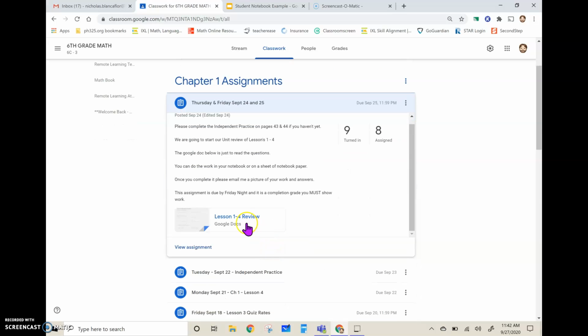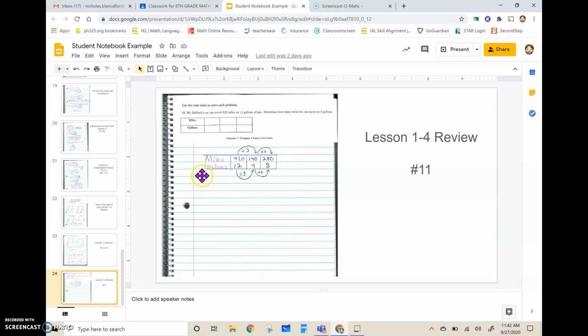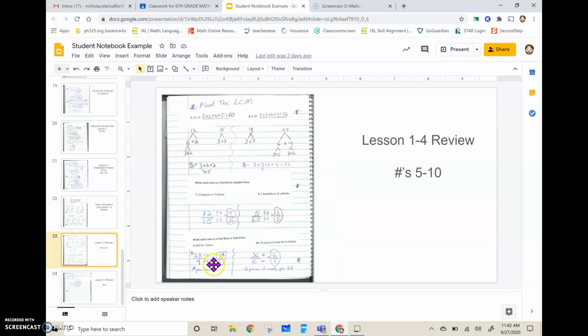Okay, a lot of people have asked for requests to access this. Again, this is just something you're going to read off of, and then you're going to actually do the work and put that into your notebook. Okay, I'm going to extend it past Friday since a lot of people were still confused on how to actually turn this in. But again, you must show your work. Okay, we can't do just answers because the main part of this is we want to see stuff like this. Okay, we want to see you actually doing the work and showing how you got that answer.